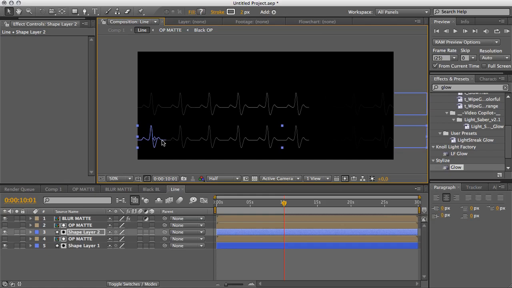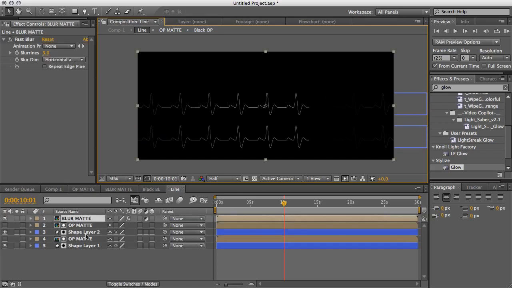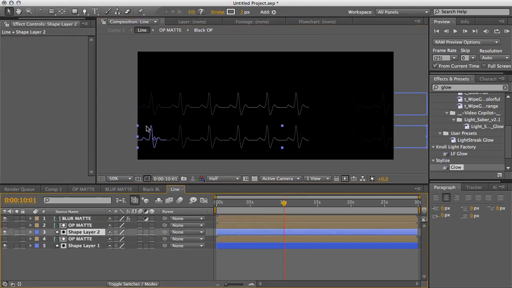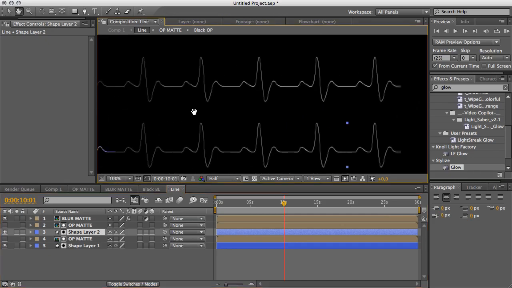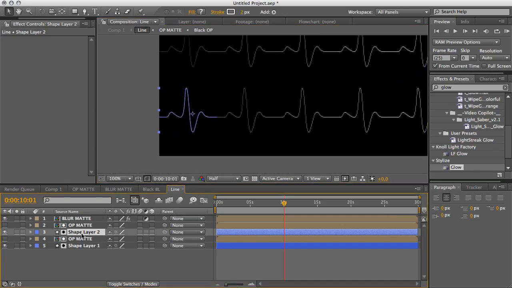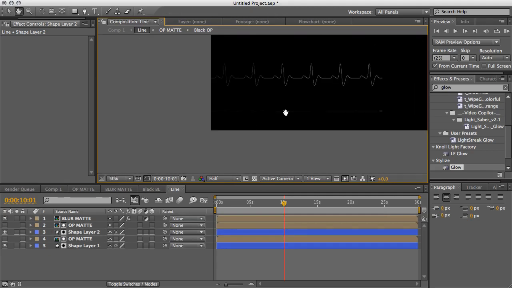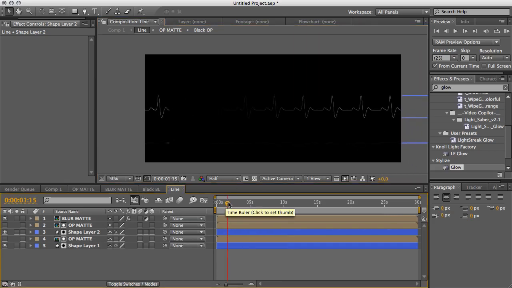I mean, if you want, this is your EKG, and this one is the one from the neighbor who's dying in the bed next to you. So, just double click here, poor man. Select all the keyframes, all the points here, delete, and you have a flat line right there. And the flat line does exactly the same thing as it did.